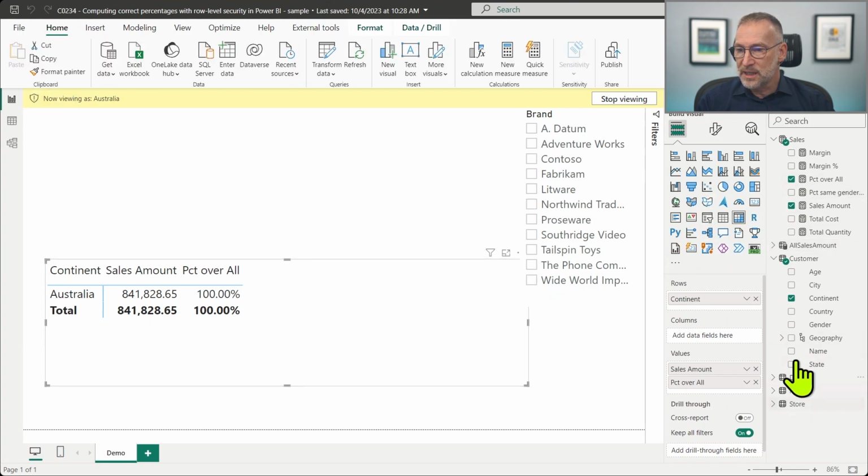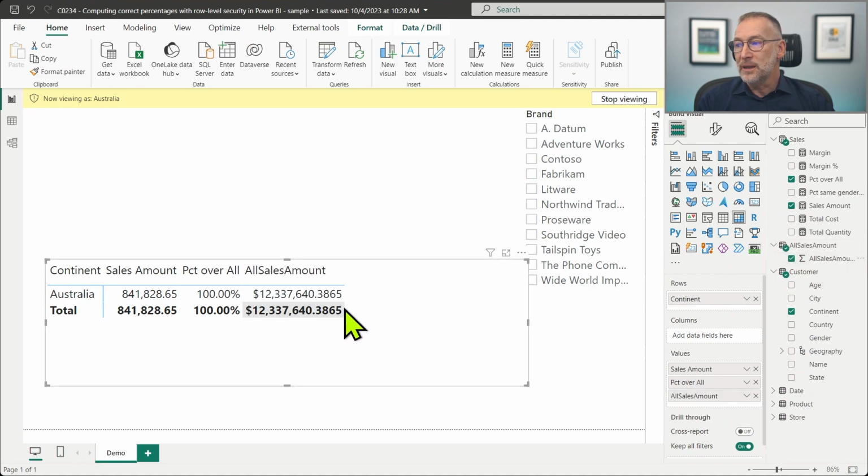And if I place all sales amount from here in my matrix, you see that I see 12 millions, even though the total of sales amount is only 841,000. So I created a table. The table is being computed before security is applied, and the values which are stored there are visible to everybody, unless I place a further filter on the table, which is not what I want to do. Using this technique, I can create a calculated table that contains the totals at the granularity that I want to disclose, and then use that table in order to compute my totals.